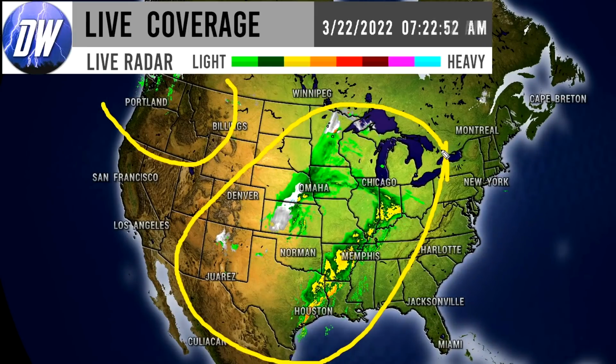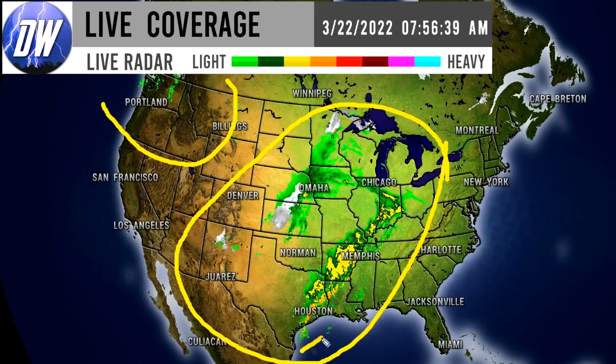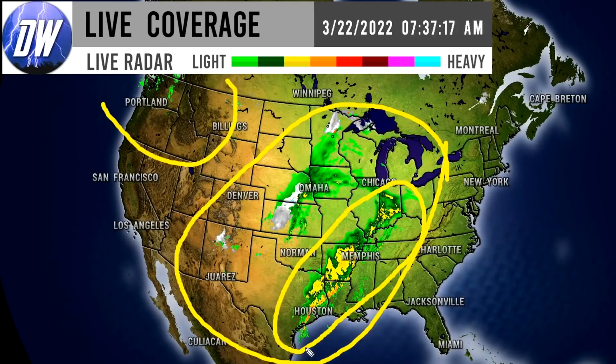Now we're taking a look at our current radar imagery, and as you can see, there is a little bit of storminess. Let me switch this from black to yellow here, actually, because it's going to be easier to see. But there is a bit of storminess up here in the northwest, but a ton of storminess up here in the central United States. We see a lot of these thunderstorms continuing through the day today, especially on this front of the storm. The low is somewhere in between all of this.